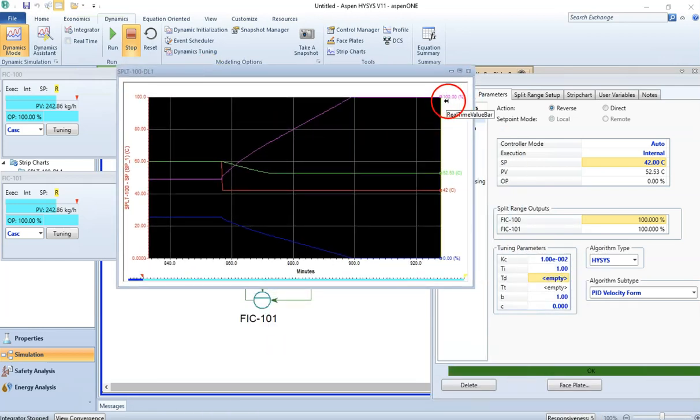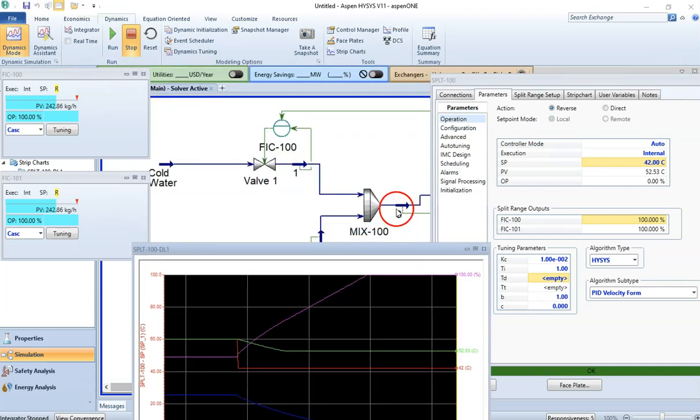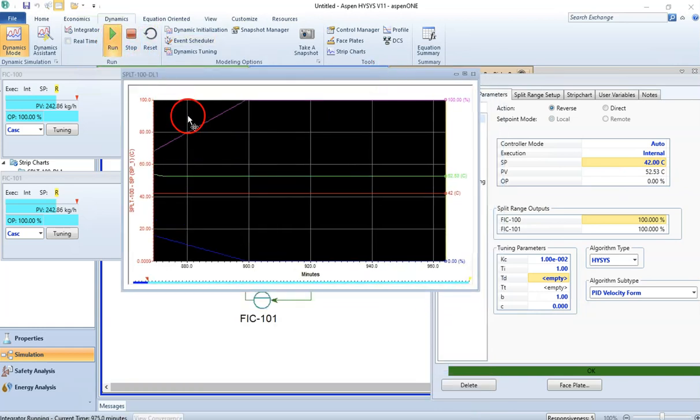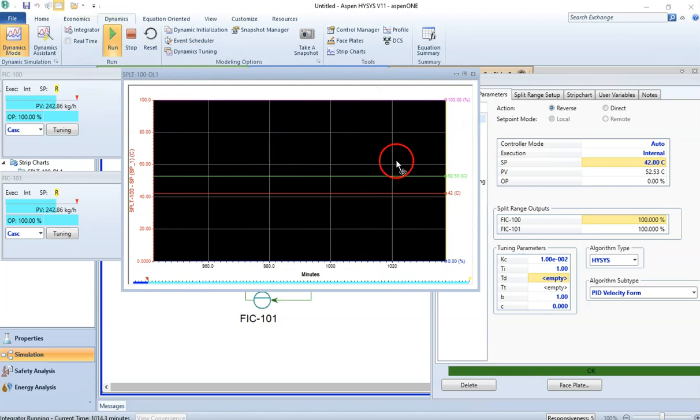It opened my valve for the cold water and closed my valve for the hot water stream, so that it can reduce my temperature at the outlet of the mixer to 42, because currently the stream was at a temperature of 52.53. And I can run the simulation and see when I achieve the steady state condition.